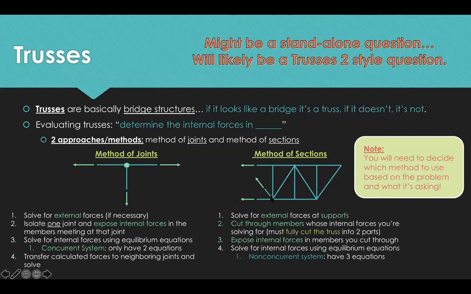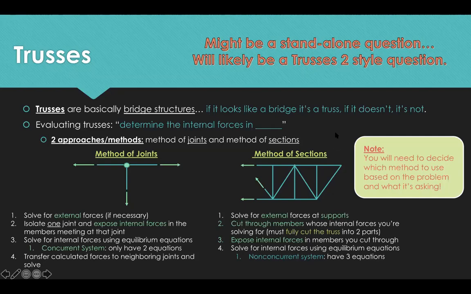So there's 2 cases for a zero force member. Either you have 2 members that meet at a joint and there are no external forces at that joint, which, as it's drawn here, is what's happening right here, right? Because this member and this member are both meeting at that joint and there's no external forces, that would mean that both of these are zero force members, right? So that's the first condition: 2 members meeting at one joint with no external forces acting on it, then both of them are zero force members.